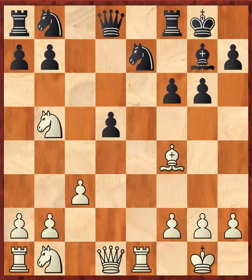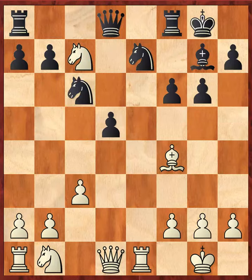So instead, black took on b5, knight takes b5, and now there's an immediate problem that the knight is going to come into c7. And it's not just that the knight will trap the rook, but even if black plays knight, let's say knight b to c6, then knight c7 threatens one rook, and also threatens the other with a fork.